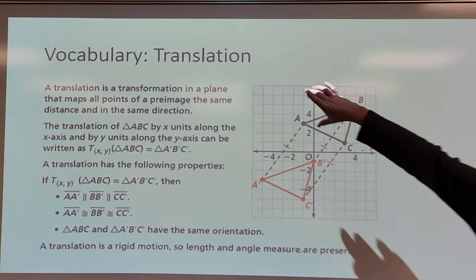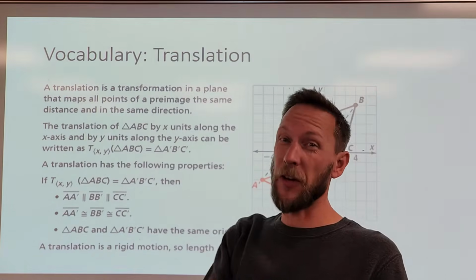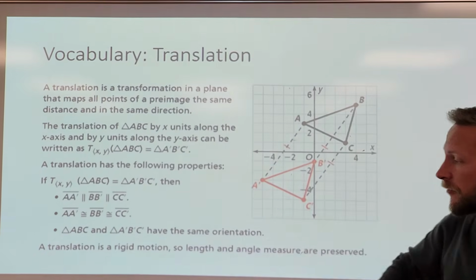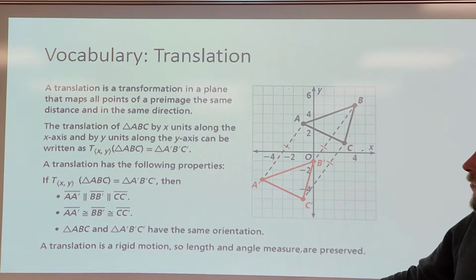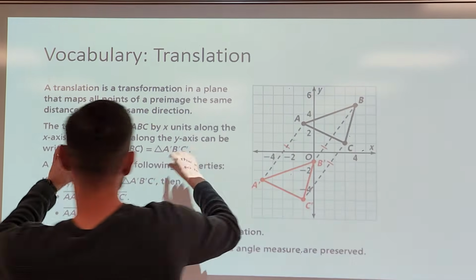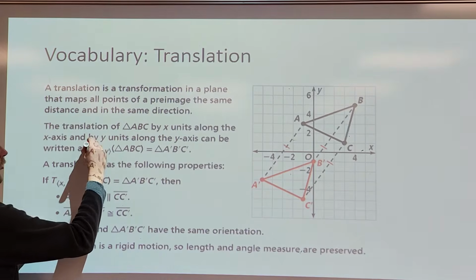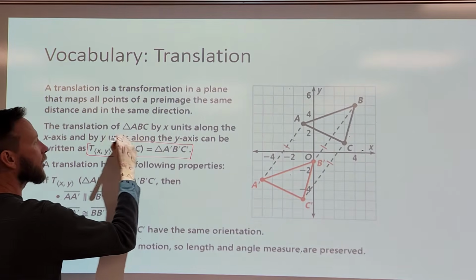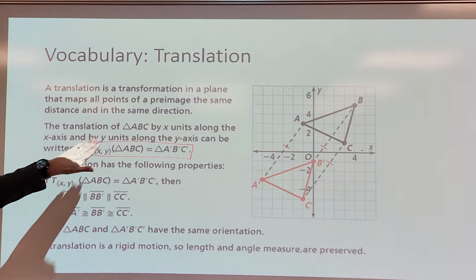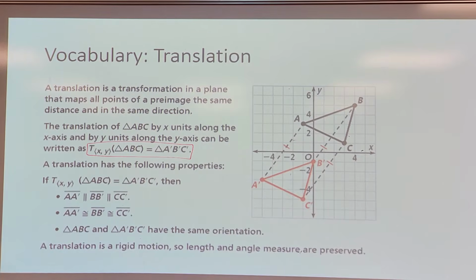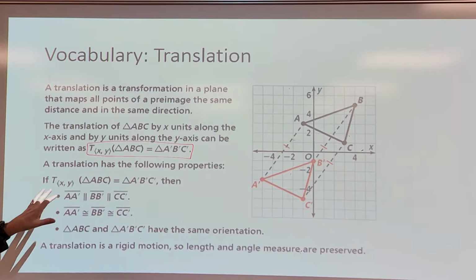So again, here's just some descriptions. I think that all of this information is very valuable. I would love for you to have all this stuff. There's some key pieces, though, that are just sort of an absolute necessity, and that's the key notation that we use. We're going to practice writing this notation throughout this unit, whether we're talking about a reflection, a translation, a rotation, or some combination or composition of those transformations.